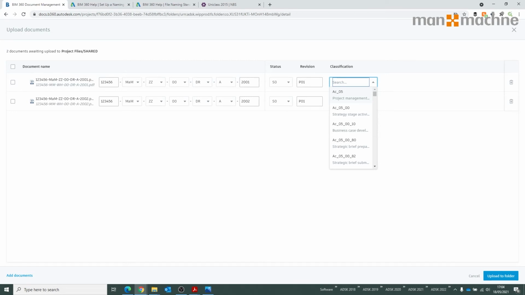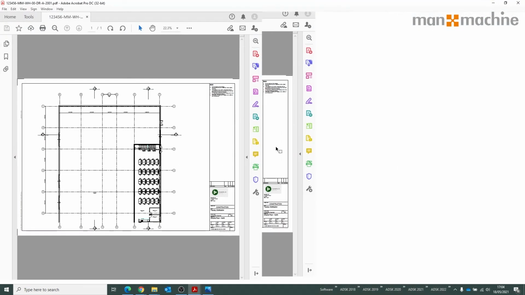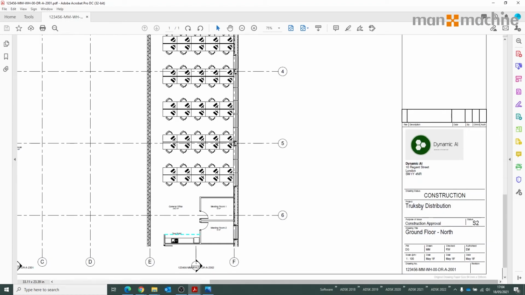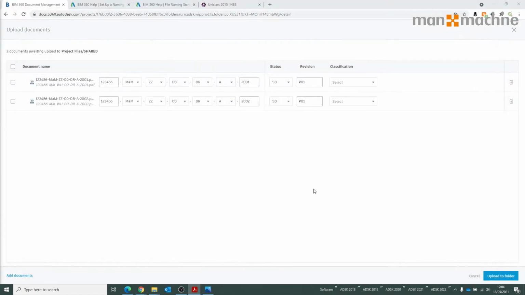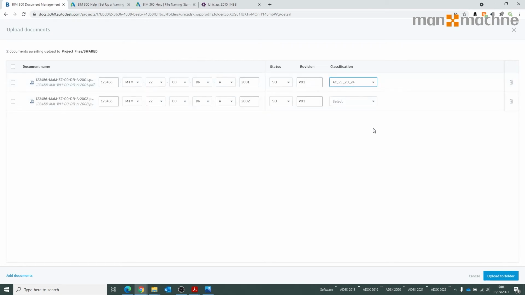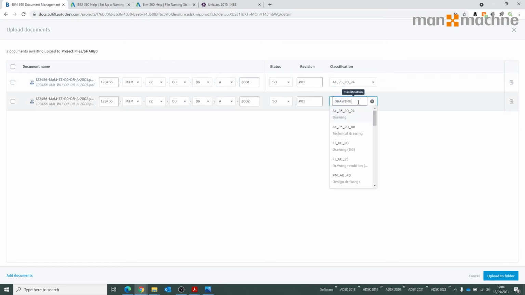So these actually, if I just open up one of the drawings, and you'll see in here if I drag this on the screen. So this is my ground floor plan for my building. Okay, so let's have a quick look. So I'm assuming we can do some searches in here. So drawing, we can see here we've got a drawing one. Okay, now I'm not an expert in Uniclass by any means, so I don't know all the codes, but I'm just going to give it a test and see how it goes.